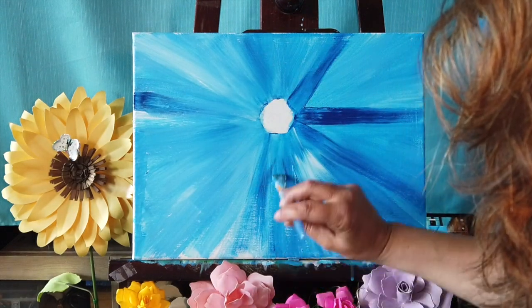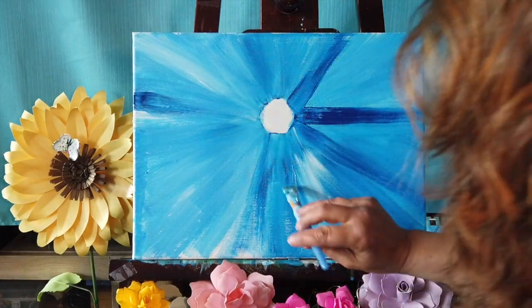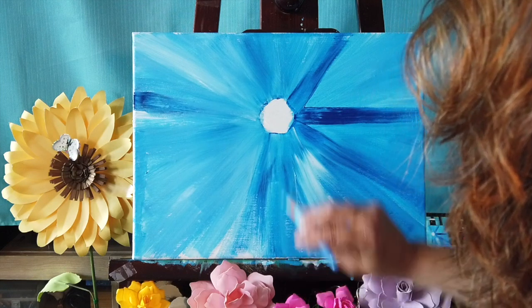I'm using a gessoed canvas, so it can be a bit more of a struggle, but that's because I have not been able to get my supply in.